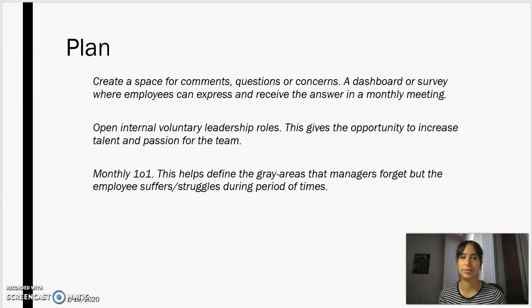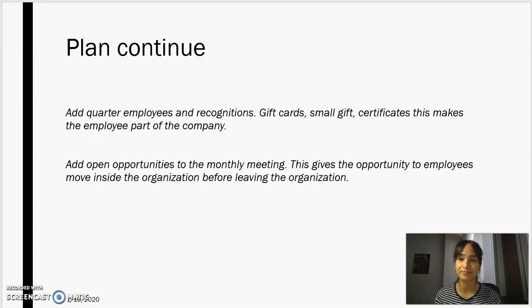So that also helps since it's a contract, outsource company. Sometimes work doesn't get to the employee on time and they have low work, and we want to make sure that they can let their manager or their team lead know on time that they might be expecting a low time frame, so the manager has the opportunity to switch them and give them more things to do in that period of time.